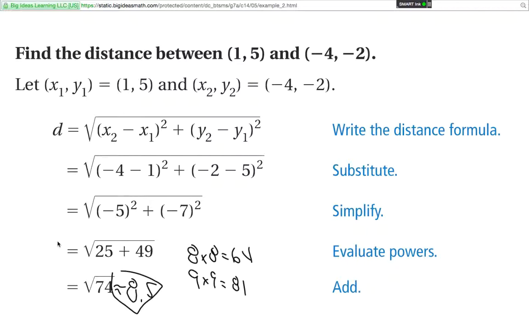Notice how I plug numbers in. If you wanted to just do a visual, I know a lot of you are visual people, you could have done 1, 5, and put a point up here, 2.1, and then you could have done -4, -2 here. And just find the distance between those two points. The distance from 1 to -4 is 5, and from -2 to 5 is 7. You could have done it that way and got the same exact answer either way. Whichever one you feel more comfortable with, you can do.